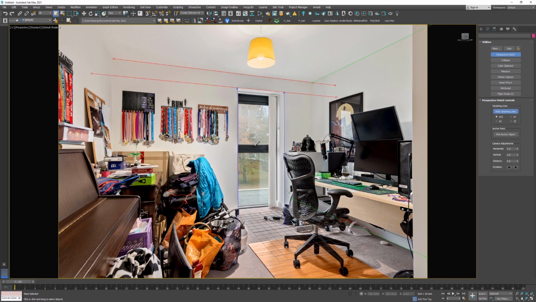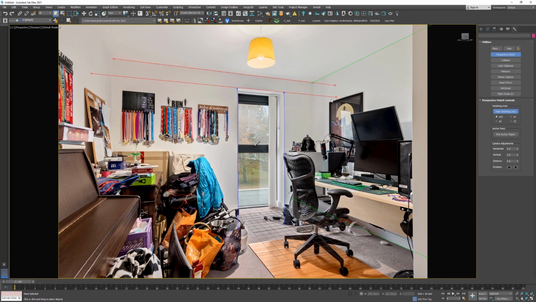As you may know so far, one of the first steps in virtual staging with 3ds Max or any of the other software is to activate the perspective match, which is called perspective match in 3ds Max and may be called by other names in the other software. So, oh wow, 3ds Max already guessed everything about this space. Okay, that's really interesting. That happens sometimes.